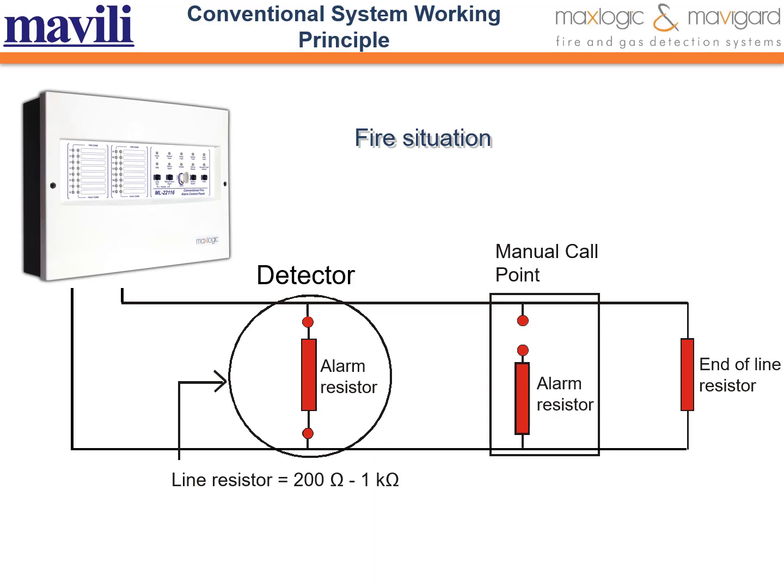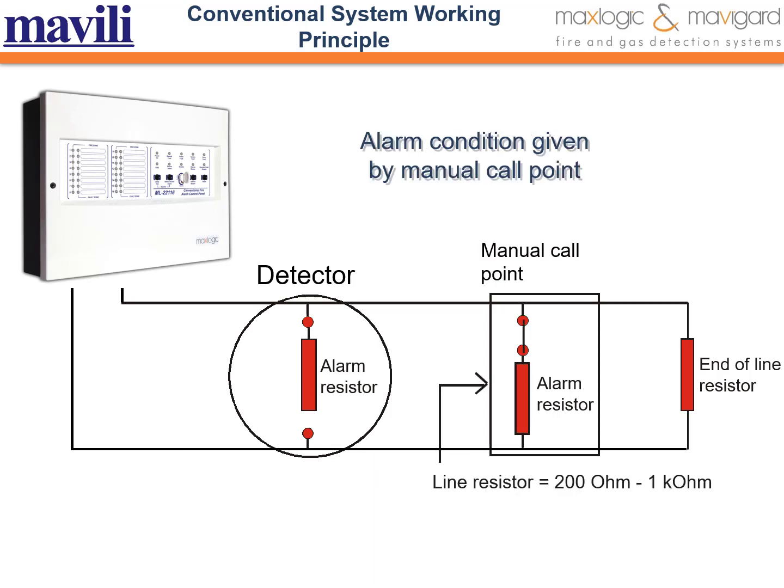Alarm condition given by a manual call point. The equivalent resistance of the zone line is reduced due to the alarm resistance of the manual call point triggered in the event of fire. The resistance value measured at the beginning of the line will be between 200 ohm and 1 kilo ohm. When the resistance decreases, a fire signal is sent from the zone line due to increased current. A fire LED will light for the relevant zone in the panel. For this reason, the source of fire can be determined only zonally in conventional systems. Since the source of the fire alarm can be determined only zonally, it is not recommended in high-rise buildings or projects with separate compartments such as hotels and hospitals.